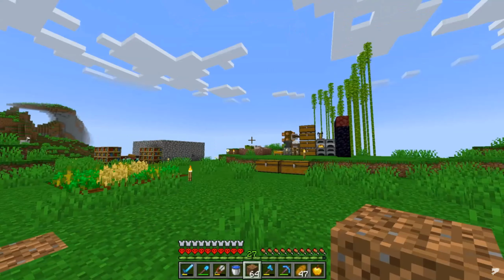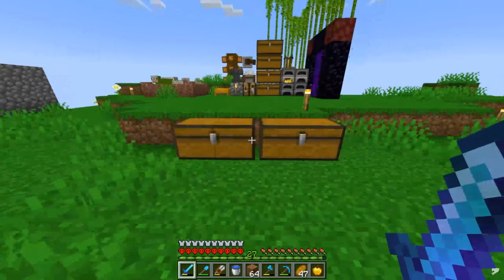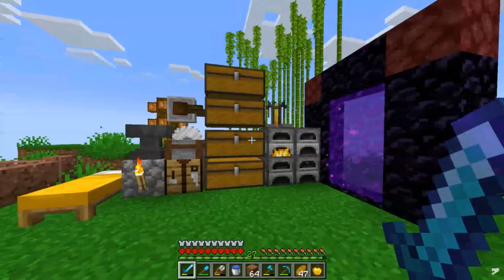Alright, so let me give you an update on where we're at right now. So here's all the blocks in the left chest. Oh my god. Quite a bit. This is pretty much all stuff that we'll need to use in the command block. And then here's some more of the exterior specific details. Over here is our main workstation.